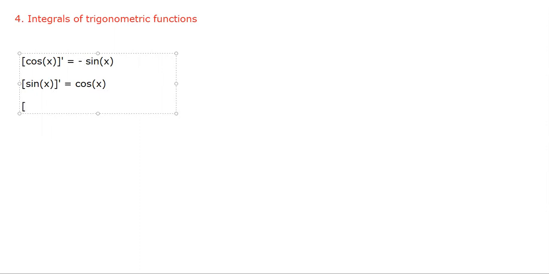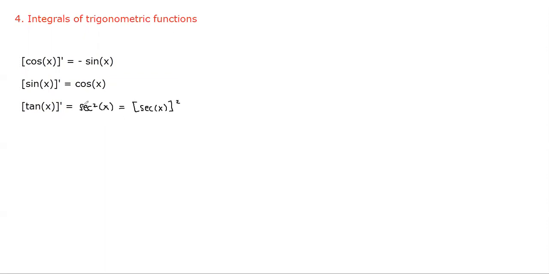Once you have the derivative of cosine and the derivative of sine, you might have used in calculus 1 a couple of rules in order to find the derivatives of the other trigonometric functions, like, for example, tangent of x. So the derivative of tangent of x is secant squared of x, which is the same as secant of x, the whole thing squared. Right?